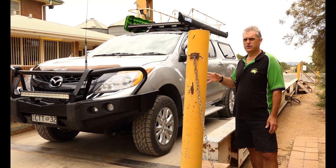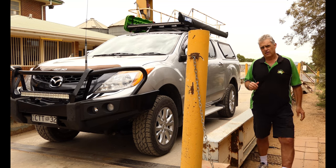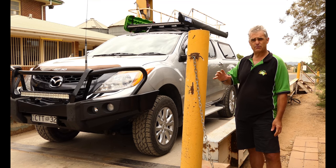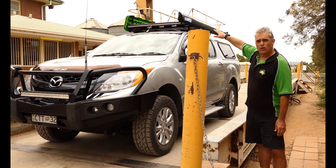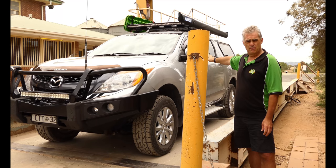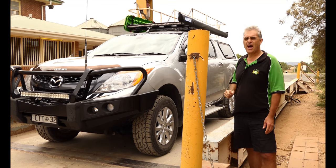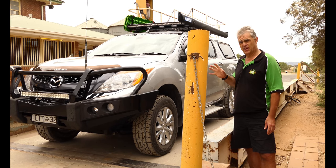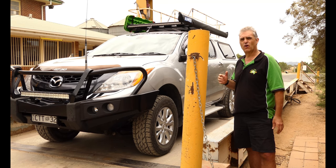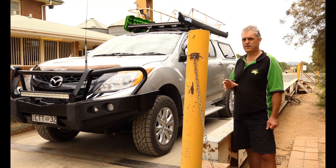Out of the factory these things are about 2.1 to 2.15 tonne, but this one has a heap of gear on it. We weighed it and it comes in at 2.62 tonne. That's how easy it is — we've put 500 kilos on this car and done nothing else. That 500 kilos adds up from a bull bar on the front, a roller, Titan tray roof system with accessories, a drawer system in the back, a drop fridge slide, angle fridge, massive C-Tech dual battery system, a canopy, and a heavy-duty tow bar. All of those things have put 500 kilos in this car, which is there all the time. The car already weighs over 2.6 tonne and we're not even in it or carrying any load. So we've got about 600 kilos to play with between its current weight and its GVM.